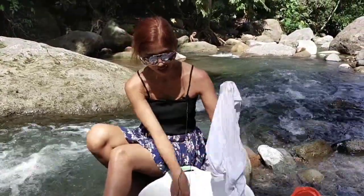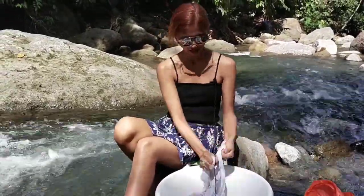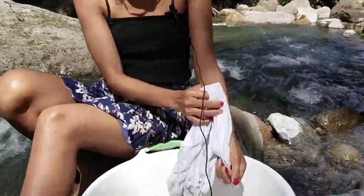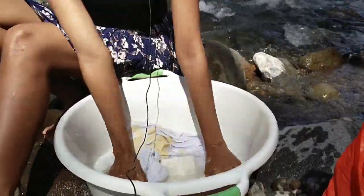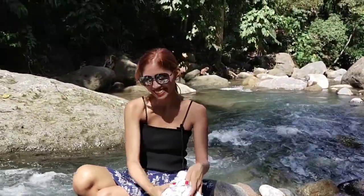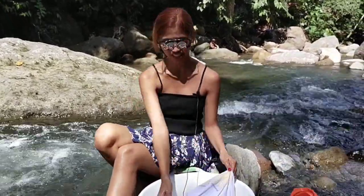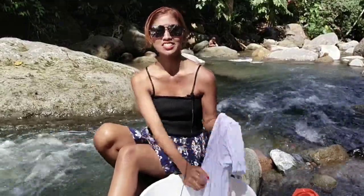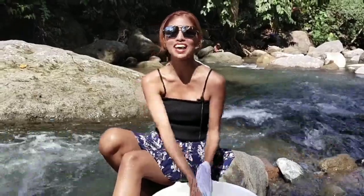How do you do your laundry, Des? Washing machine? Hello, I think my skin is already red. See? Okay, let's finish this. We're done. You cannot trust me doing laundry like this, because I always wear shades. So if someone complains it's still dirty, I will blame it on the sunglasses, I swear.